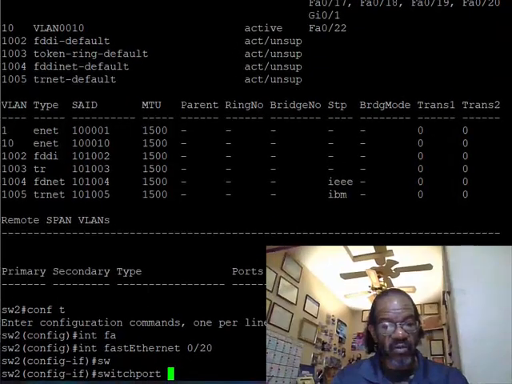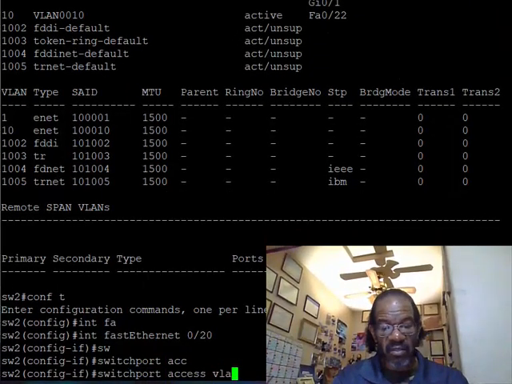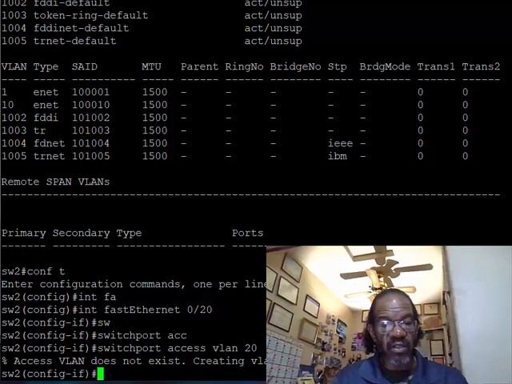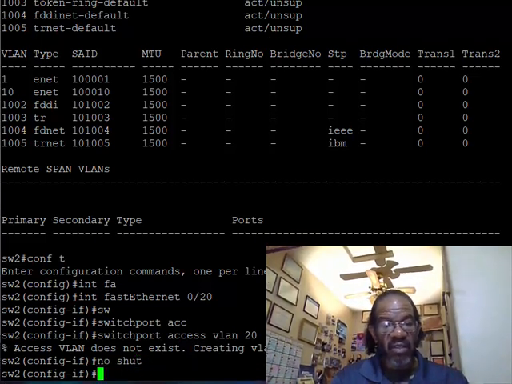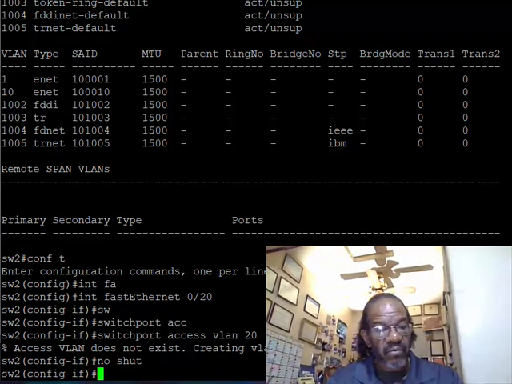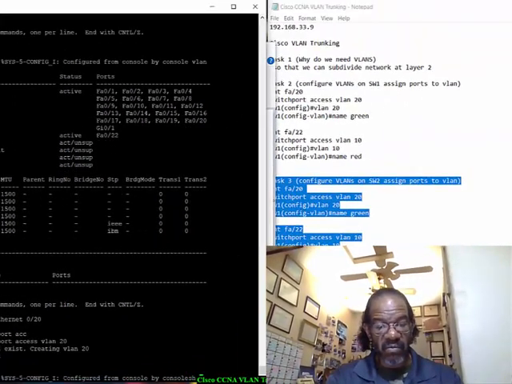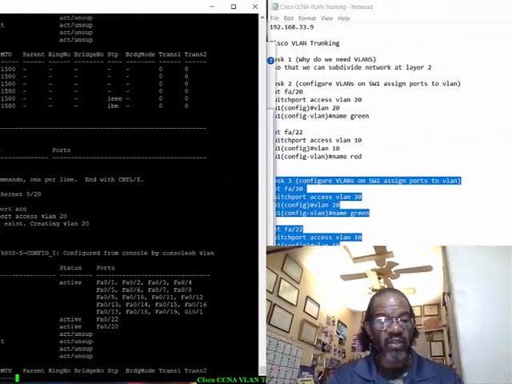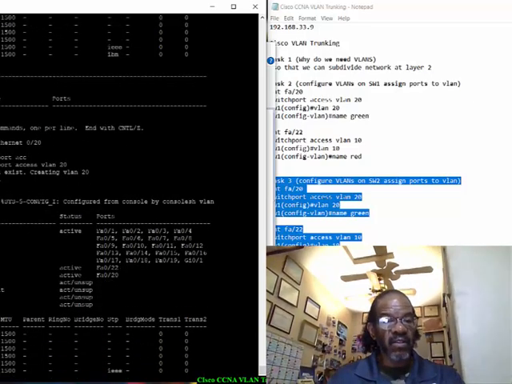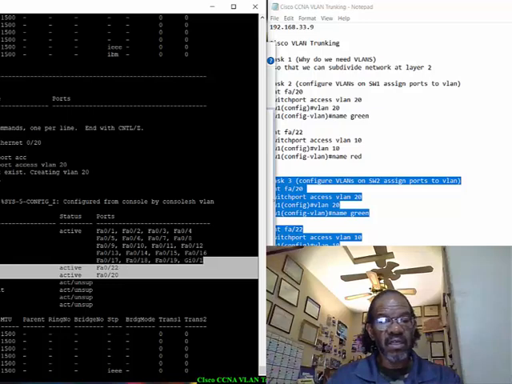Switchport access vlan 20 is going to create it. No shut. Show VLANs, that's one way you can create. So we got VLAN 10 and VLAN 20.